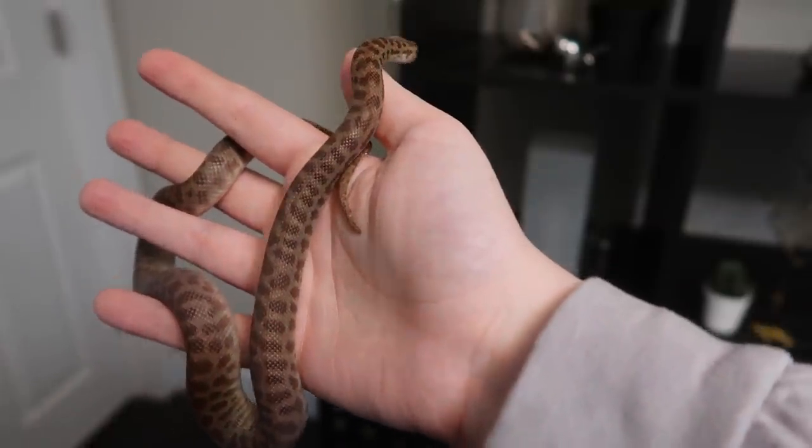She is really moody, which is very common with especially young children's pythons. A lot of the time they calm down as they get older, but when they're younger they can be a little bit nippy. I just really don't like forcing my animals to be out and handled when they clearly aren't enjoying it. Children's pythons are one of my favorite species of snake — I just love them so much, even with their attitudes. I think they're amazing snakes and they're just so wonderful and interesting. I'm really excited to have her and to see her continue growing — maybe one day she'll calm down. Maybe she won't, but we can hope.